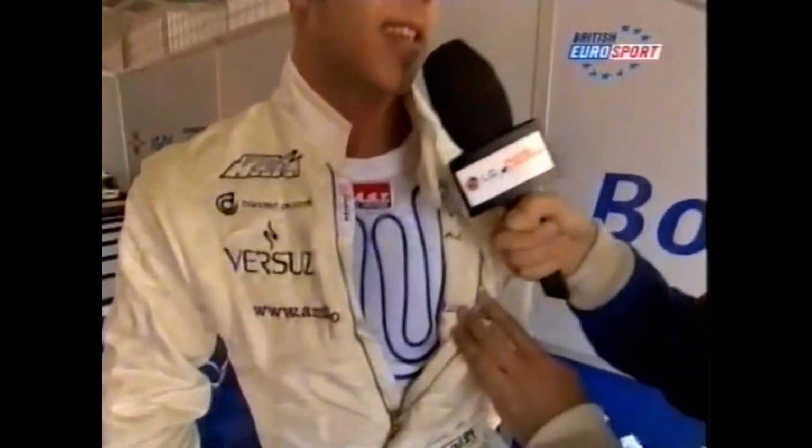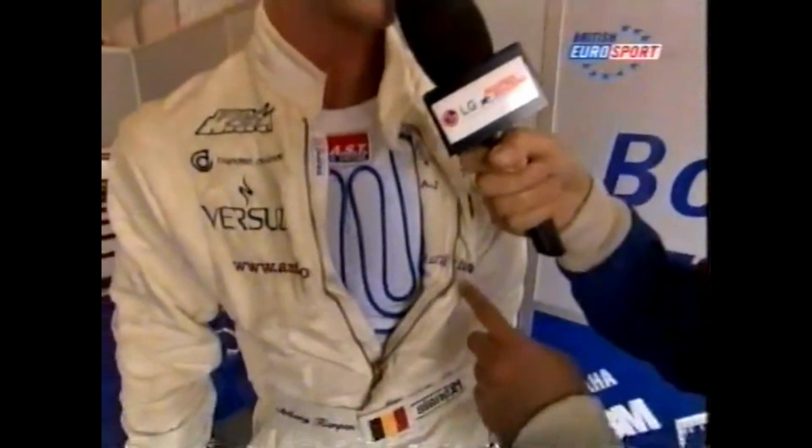So Anthony Kumpen, what happened after the puncture? Well, the puncture killed the gearbox, so now I was driving, the car was still okay. It was a bit of vibration because of the tire, but the gearbox became tougher and tougher. And now in the end I was stuck in 6th gear, so we couldn't continue. And it's really hot here. You even have a cooling system under your suit. So how does it work and how is it in the car? Yeah, it's really good cooling system. We have it from America, from the race we did in Sebring, because it was so hot, and it's working really well. Because Mikey was feeling quite ill this morning, and he said, I don't think I can handle this. But with the cooling system, he said after 40 minutes it was no problem. And I myself, I have to say it was really good. Just the head is still hot, but the body is quite cool.